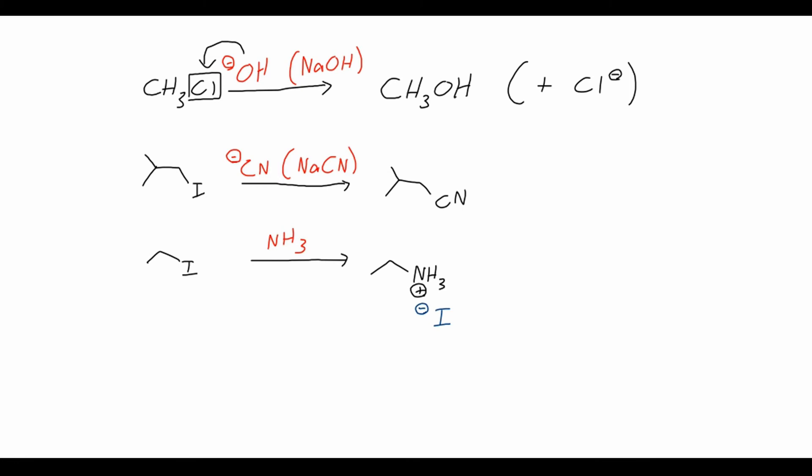Instead of determining the products for these reactions, we can also look at a product and try to determine how to synthesize that product using simpler starting materials. This is called retrosynthetic analysis, sort of doing the synthesis backwards in order to figure out how to synthesize a particular compound. It's very prevalent throughout all of organic chemistry. What if we take this compound here, this is called a thioether, and we'll talk about those later in the course. It's got this SCH3 group on it. How do we make that? We know that in these nucleophilic substitution reactions, we need to have a haloalkane first and then also a nucleophile to react with that haloalkane.